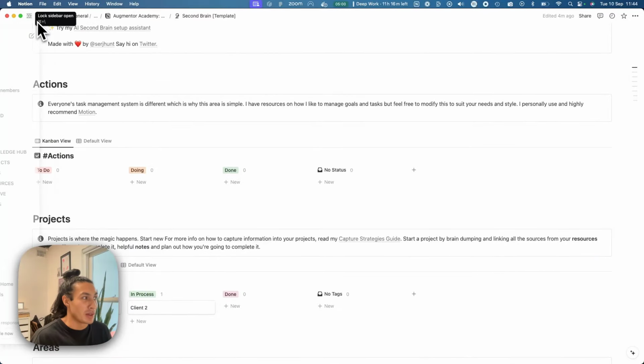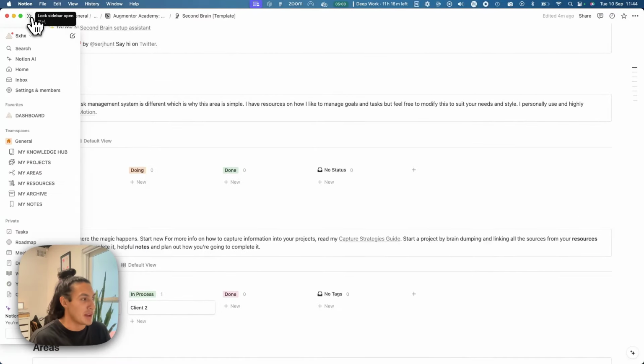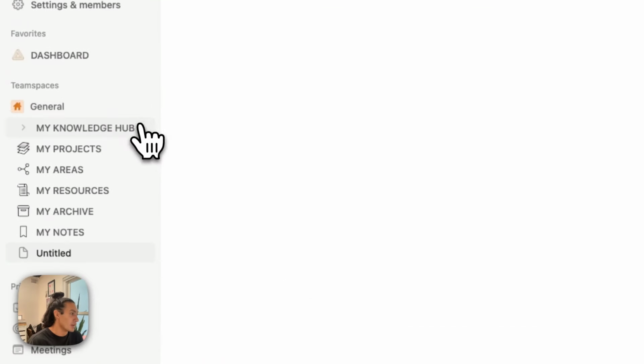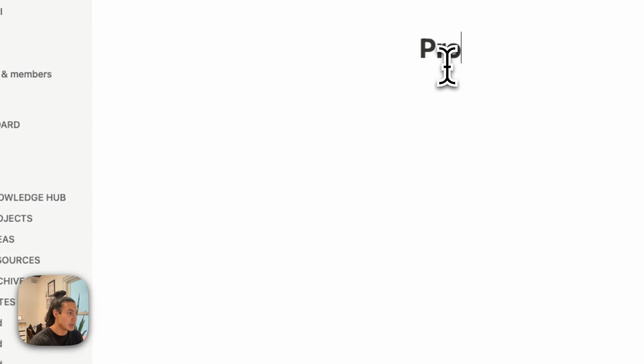So the first part of going from the confusing left sidebar to a clean sidebar like this is that you need to create a bunch of new pages. So inside your team space, you want to create like 4 or 5 new pages. Name that one projects.